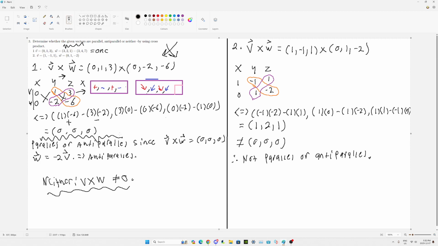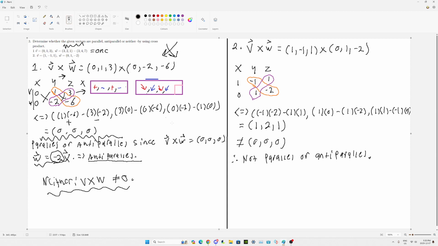So this one we can actually see very clearly. If we simplify, right. If you didn't simplify, this is going to be very hard. Always simplify if you can. We just see that w is equal to negative 2v, right? Multiply v by negative 2, we get 0, negative 2, negative 6. We see that w is equal to 0, negative 2, negative 6, so that works. And since we have a negative coefficient, this implies that this is anti-parallel.